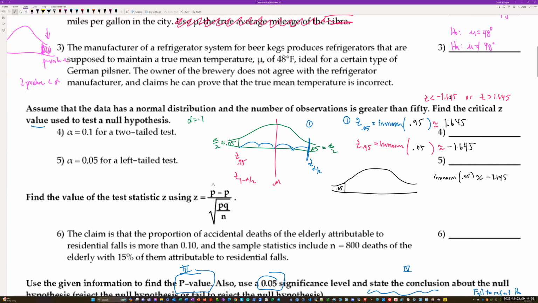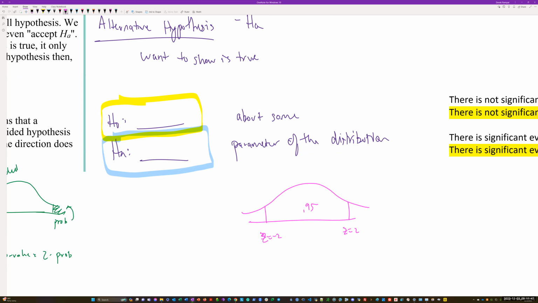It just happens all the time, and they're always the same values. First of all, 95% you just know, because when it's 95%, you're supposed to know from the empirical rule that this is z equals 2, and this is z equals negative 2. Now that's not exactly correct, obviously. It's approximately 1.96. But this is an easy thing to remember, and it relates to your empirical rule from before: 68, 95, 99.7, right? So that's the thing with that, okay?